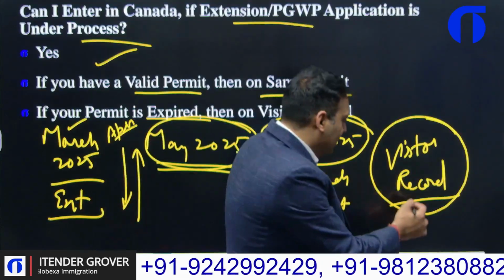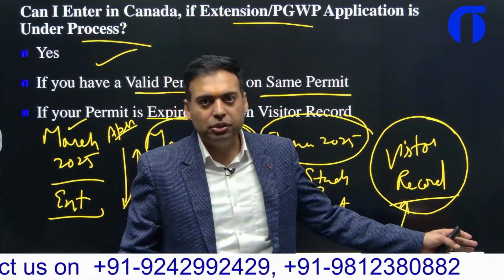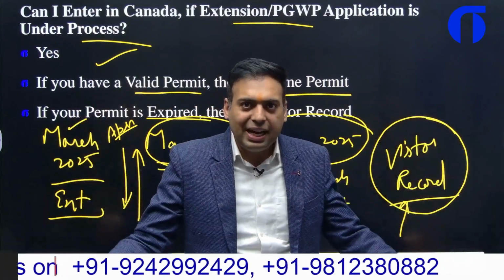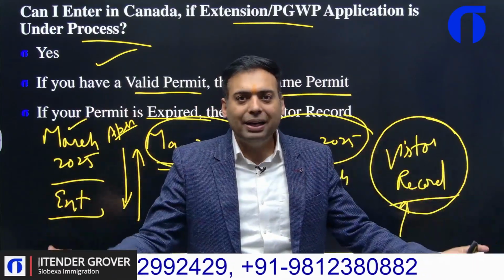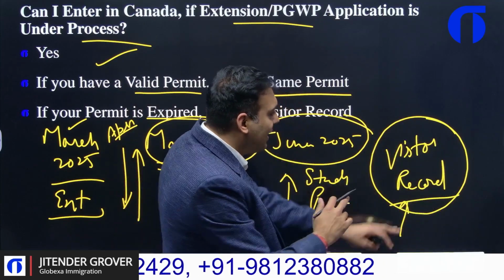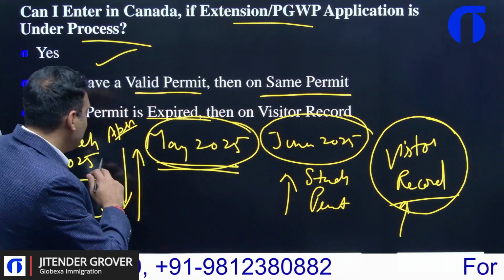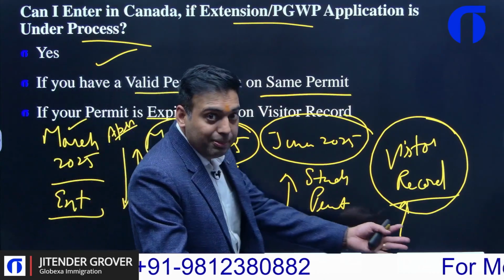Whatever the conditions are as per this particular permit, as per those conditions only, you need to stay in Canada. You can just stay inside Canada. You can't work part-time, you can't work full-time, you can just stay. You just have a valid status in Canada. That's it. You can't study because you applied for a study permit extension.